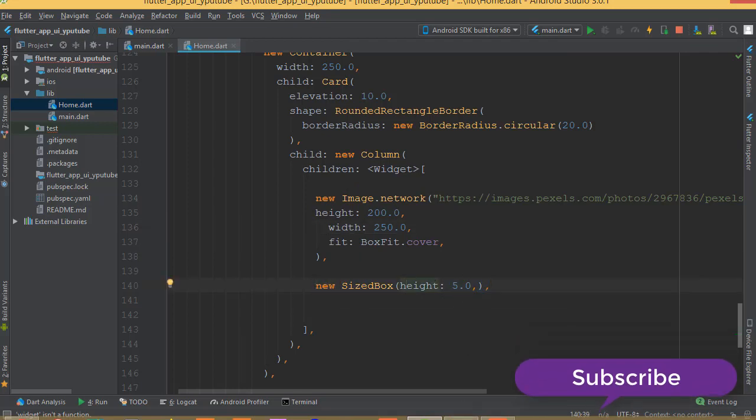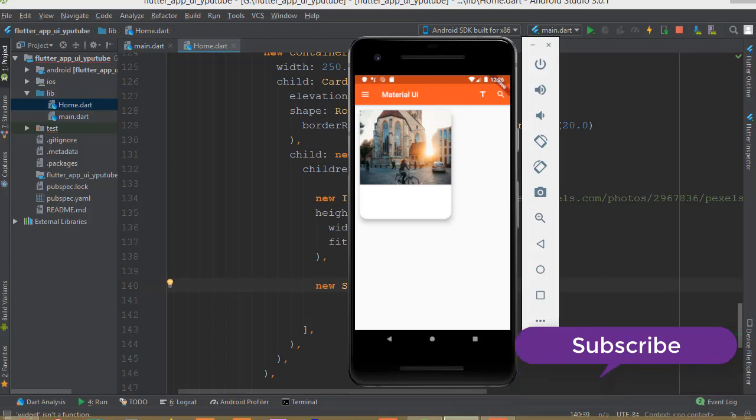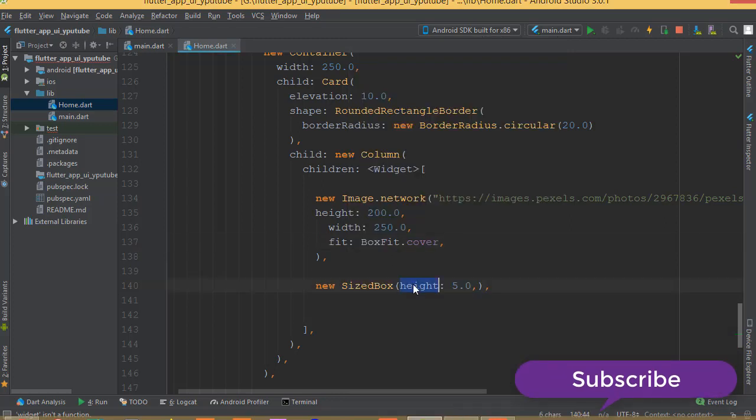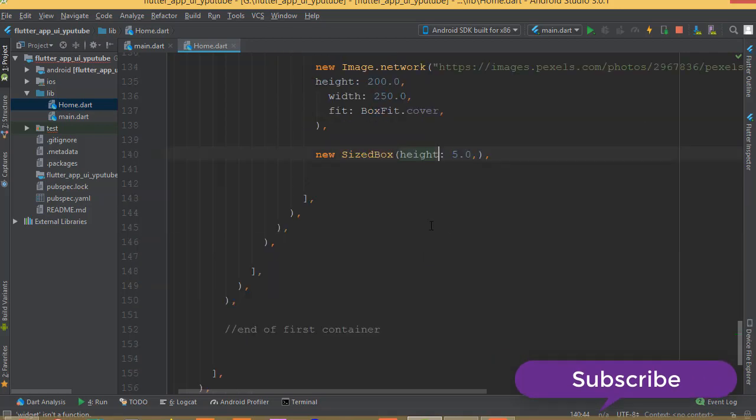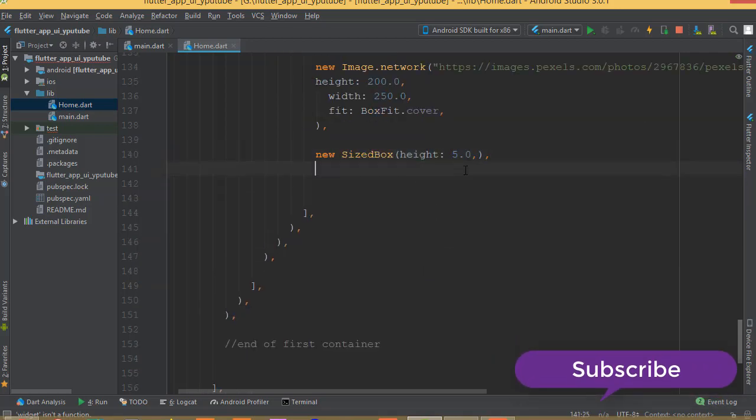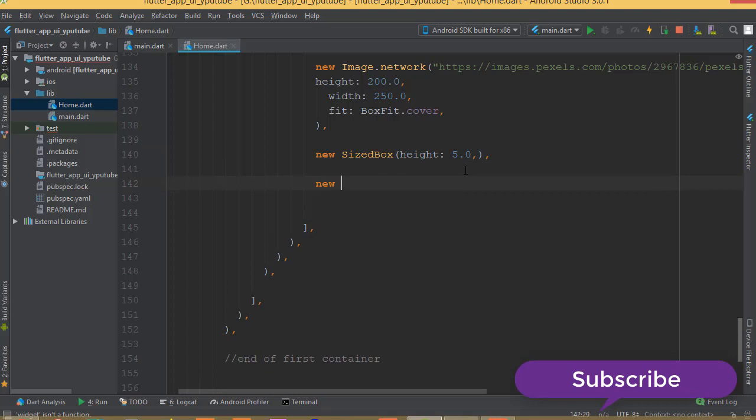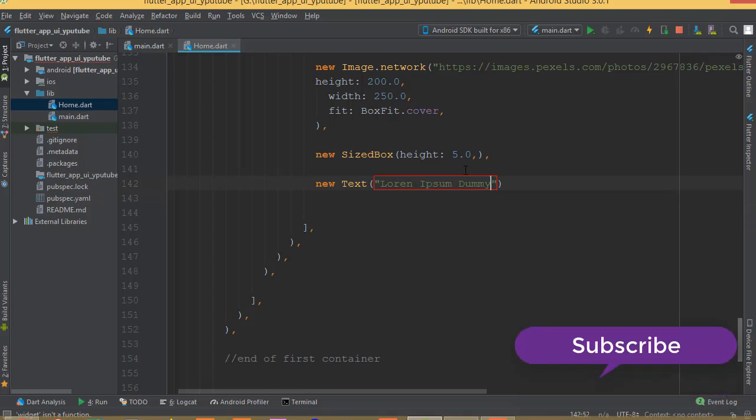And if you need a space from the left side to the right side, then you can use width as well. So for that we need to have the height. Now in here what we'll have to do is new Text and add the data. We can say Lorem ipsum, just post some dummy text.